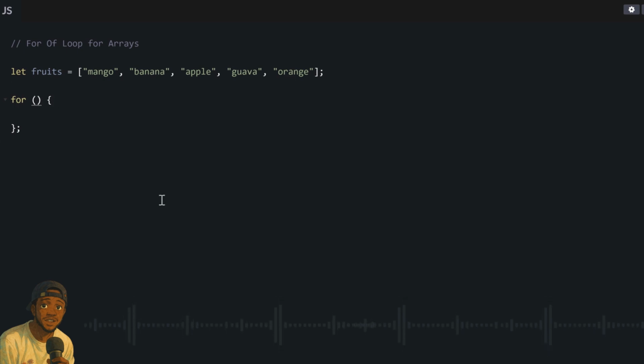How we take write the for of loop now? You go write the for keyword, and then inside your bracket you go create a variable wey be the singular form of your array. So let's say our array now, this fruits array, we go say let fruit of fruits. So this let fruit now say they create this singular form of the array which stand for each item in the array.